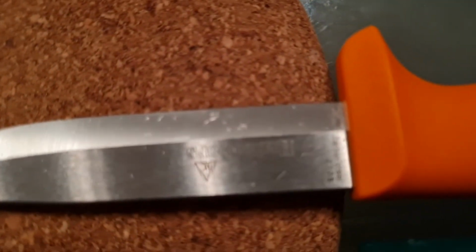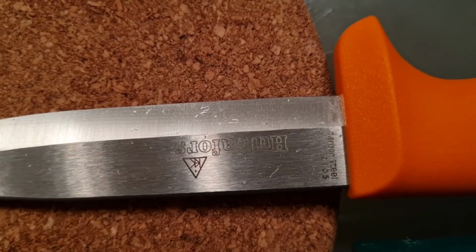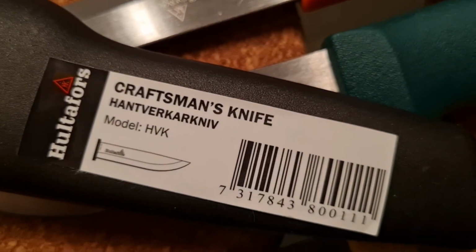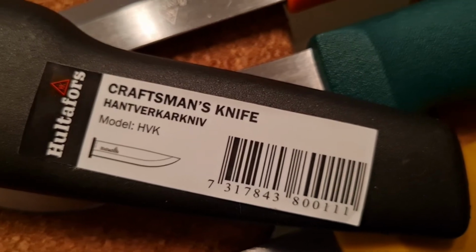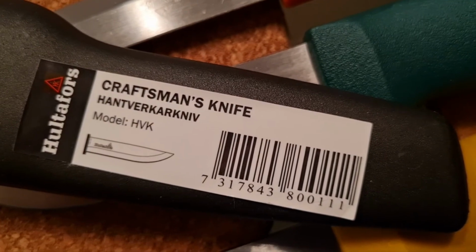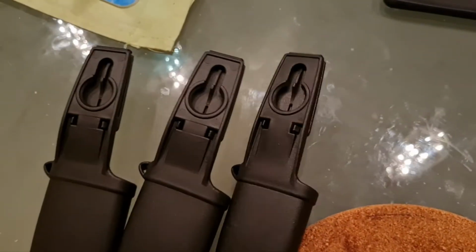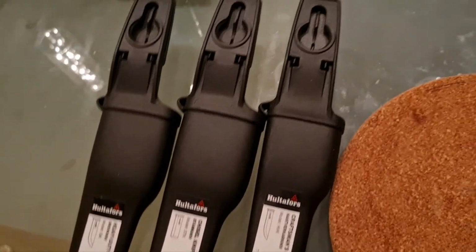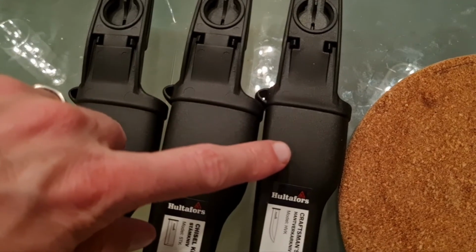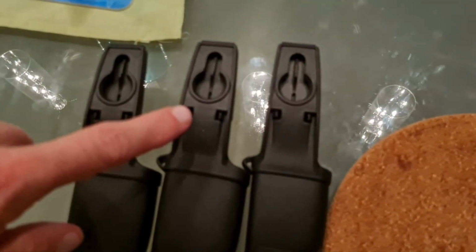I will give a close-up of this one, Hultafors, also carbon steel, and it is called, as you can see here, the HVK, Hand Worker's carve knife. So a wood carve knife for hand workers. It also has a similar sheath as the other two have, only just a little bit lighter and a little bit less wide, as you can see here. It is the orange one, the wood carving knife, but all the similar features are available.